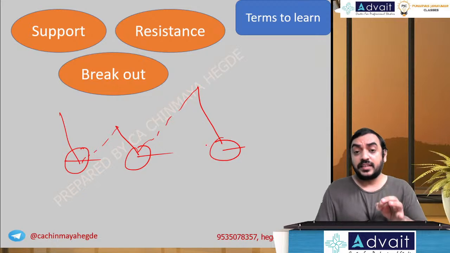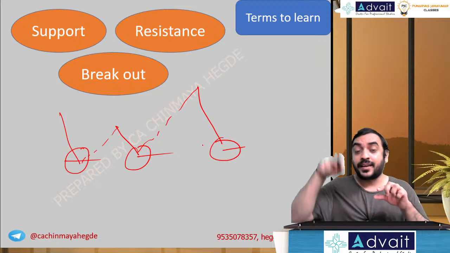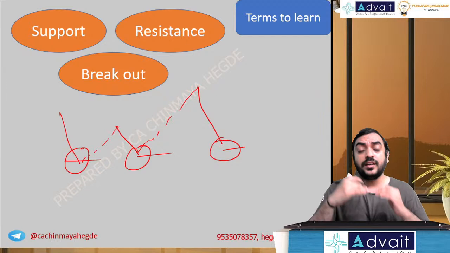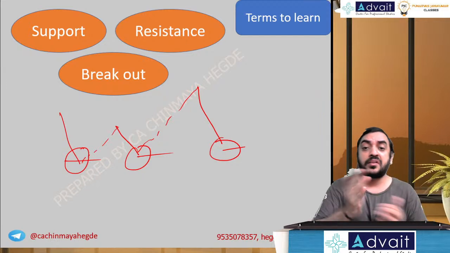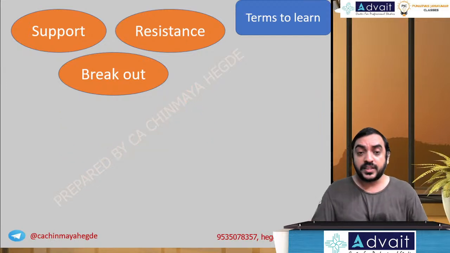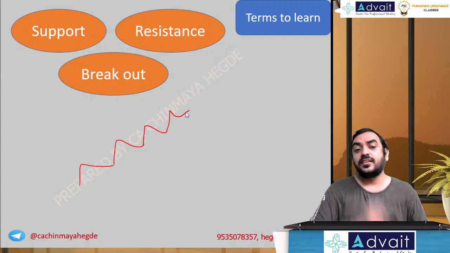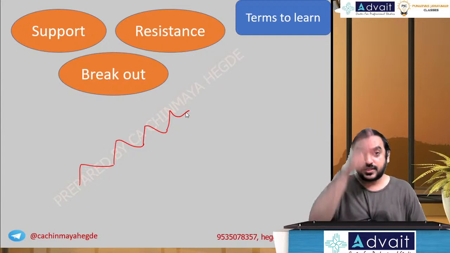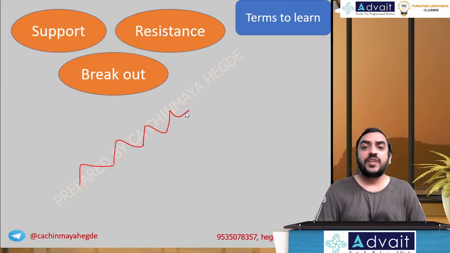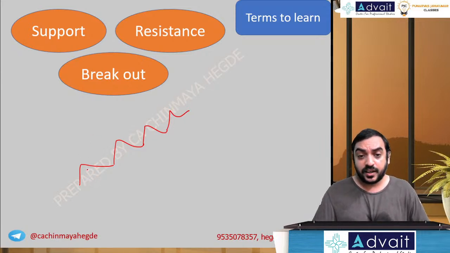This will be like this in a range bound market, when the market is not moving on either side, not uptrend, not downtrend. But when the stock price or the index is moving in an uptrend, you see it goes like this. Now, where is the support? Where is the resistance? Because you don't have a bottom point, you don't have a top point. So where is the support? Where is the resistance? Still, people do observe. How? They draw the line as a trend line.